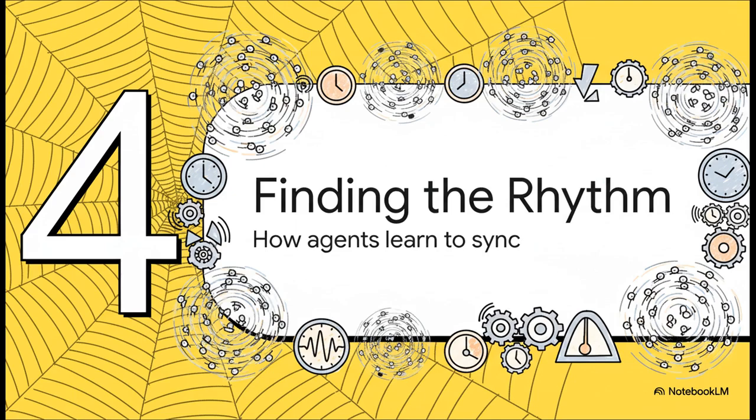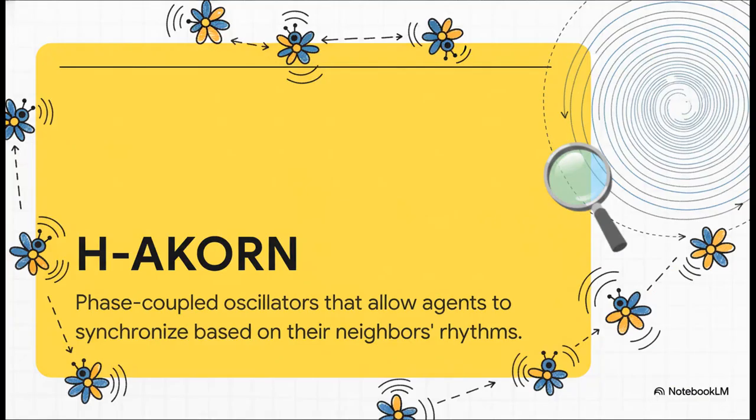Okay, so hyperbolic geometry gives our swarm the room it needs to grow. That's awesome. But what about the timing problem? How do thousands or even millions of these agents get in sync and learn to act together? The solution here is a really clever mechanism called H-AKORN. It's part of this bigger framework called Hyperbolic Neural Cellular Automata, or H-NCA. Basically, it's like giving each little agent its own internal metronome. They listen to the beats of their neighbors and then slightly adjust their own rhythm to match. It's such a simple, local rule, but the effect is incredible. A global rhythm emerges, and the entire swarm just finds a common beat completely on its own.